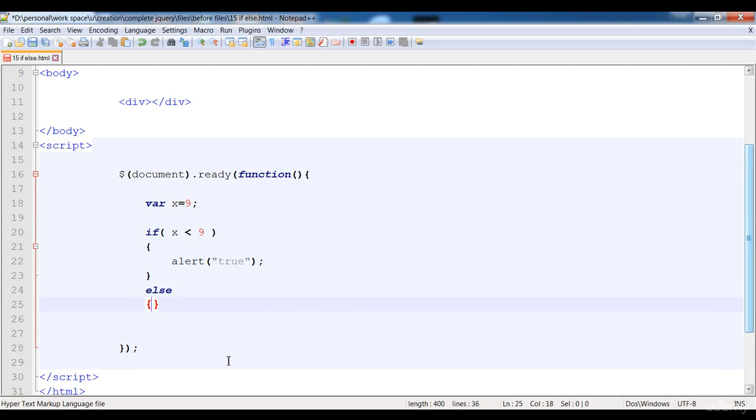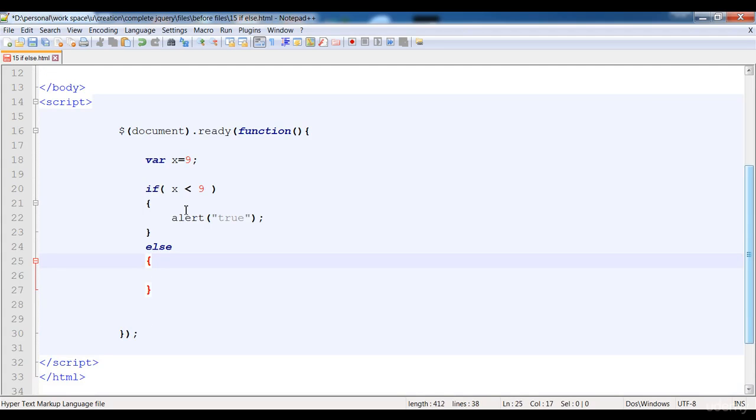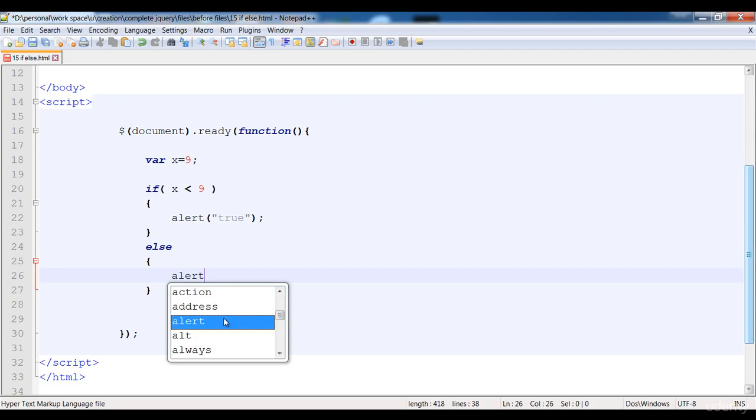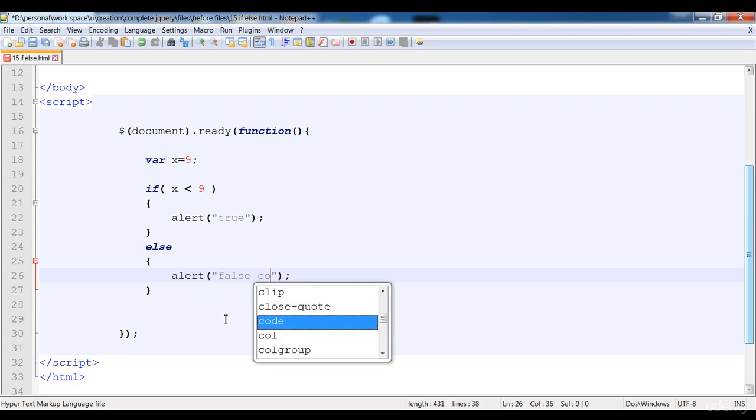This is the else part, and this part will execute when the first condition returns false, when it is wrong. And here you can alert anything, you can print, you can write any type of code. And here I'm going to return the false condition.